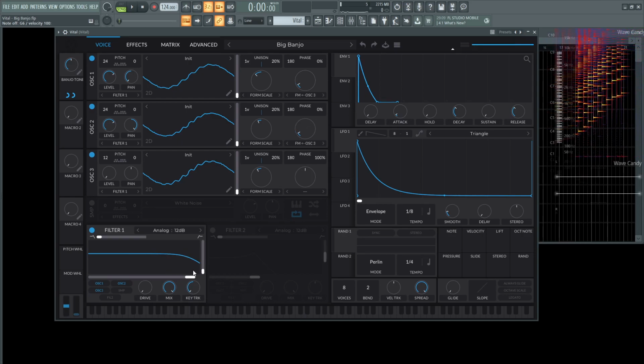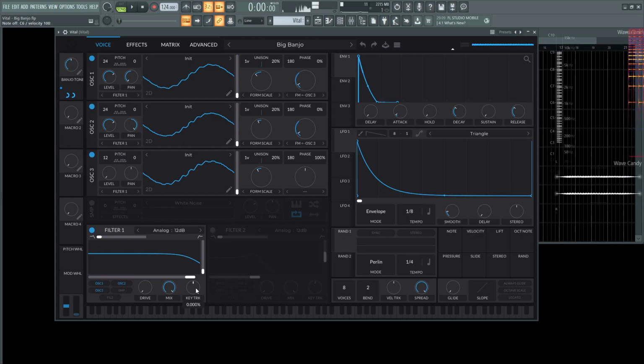we see the filter changing, and it's going to be to the left because the higher notes we hit, we want to cut a little bit more of that harmonic content on the top end, because if you don't, it's going to sound very annoying. So if I had this at the center, it's going to have too much top end. So we turn this all the way to the left, and it tames it down just a little bit.